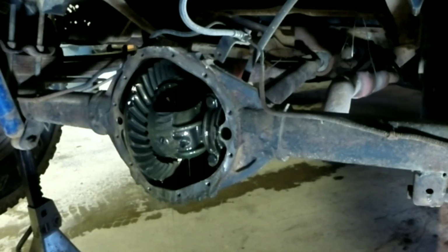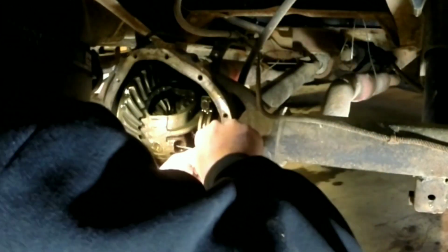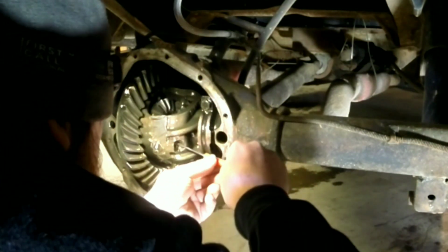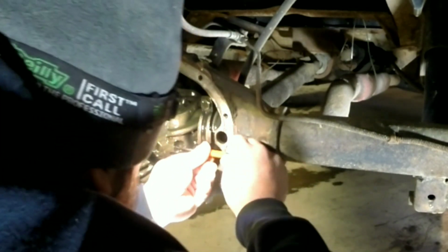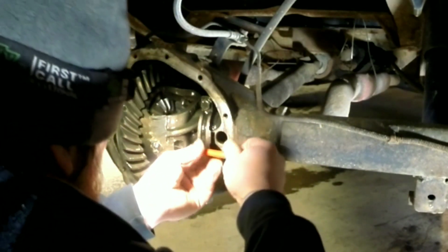There's part of it. That's the threaded part. I think the other part's just got a few little threads on it. Can't remember exactly what I did. Cut a slot in it so I can use a screwdriver. I think it's working.